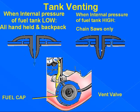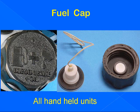This vent is a two-way vent. Atmospheric pressure will enter to replace fuel that is used, and excessive pressure is allowed out. This is used in our chainsaws. This fuel cap is used on a large portion of our units. They are of different sizes, but their function is the same. There is the vent hole. Our vent is housed in this housing here, and this filter prevents dirt from getting into the vent and causing it to plug.